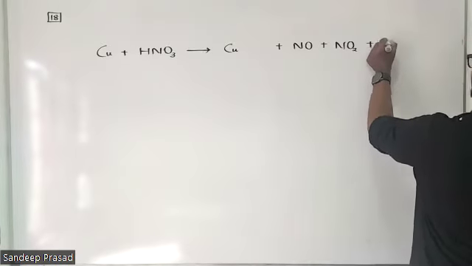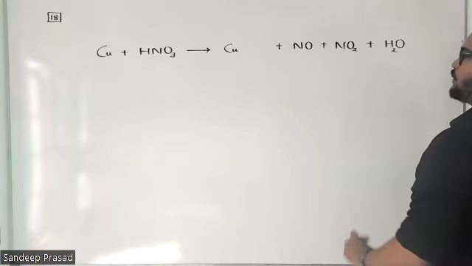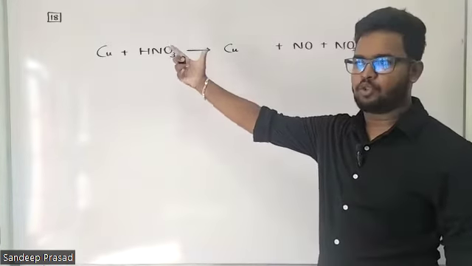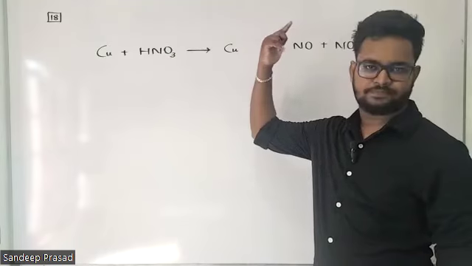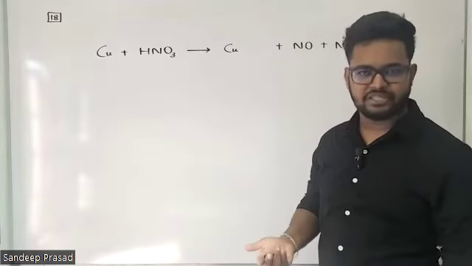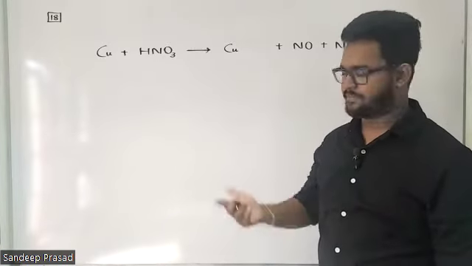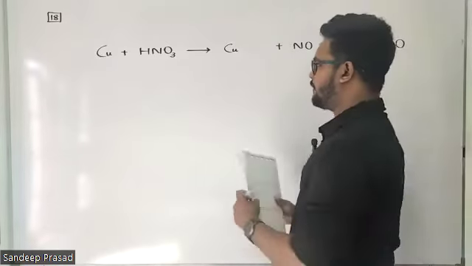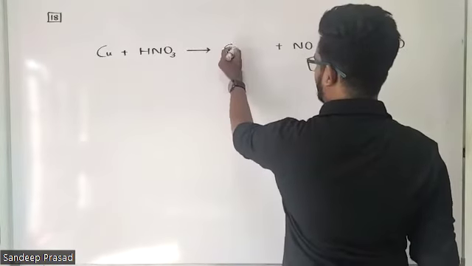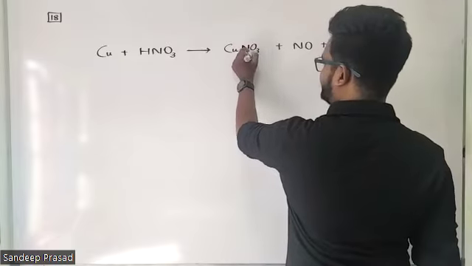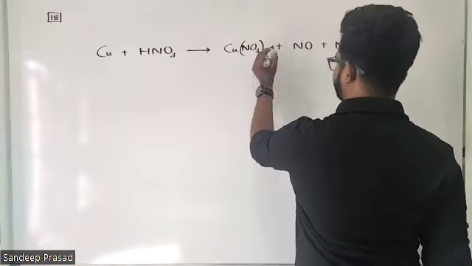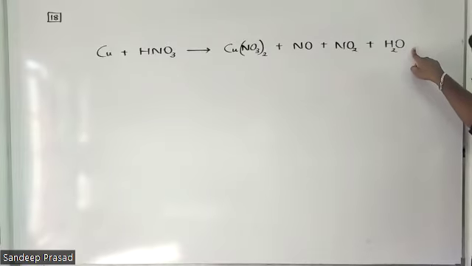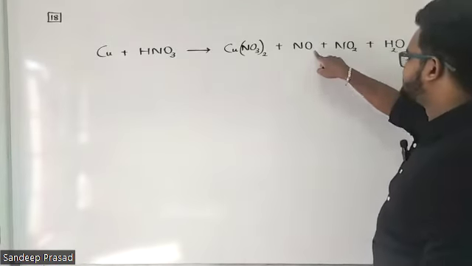We know that definitely water should be a byproduct. And students, what will happen to the copper metal? Copper metal is oxidizing. They haven't mentioned that, but you have to understand it, because definitely copper should be there on the right hand side. So copper should be oxidized into copper 2 plus, which will be neutralized by the anion produced by this acid, giving copper nitrate. First of all, you have to write down the reaction in this way: copper nitrate, nitric oxide, nitrogen dioxide.